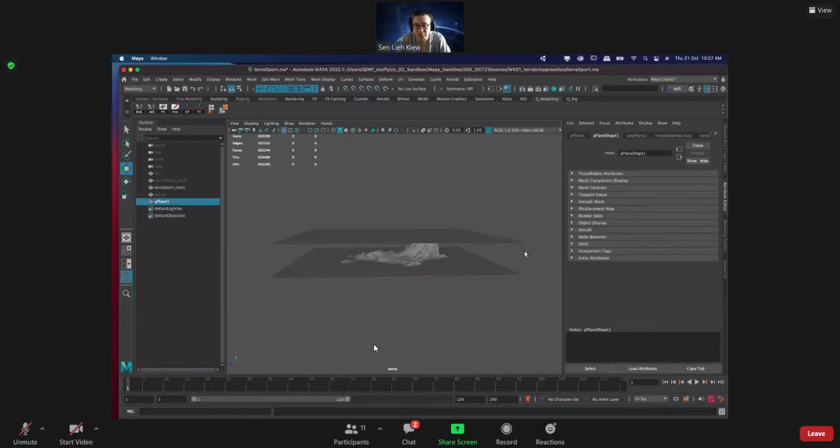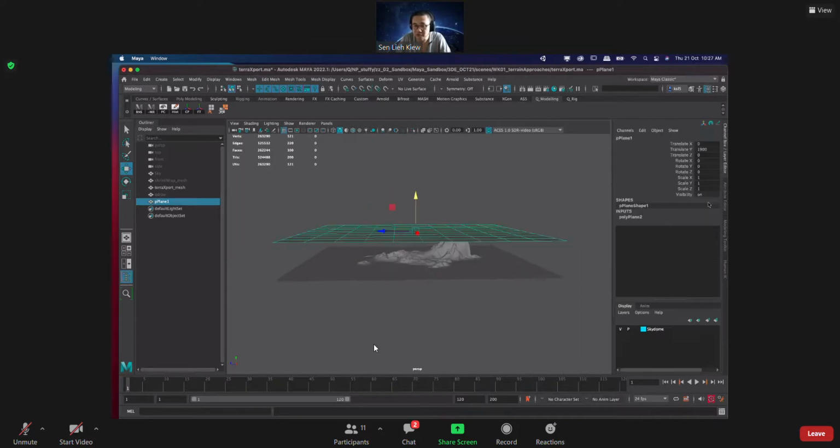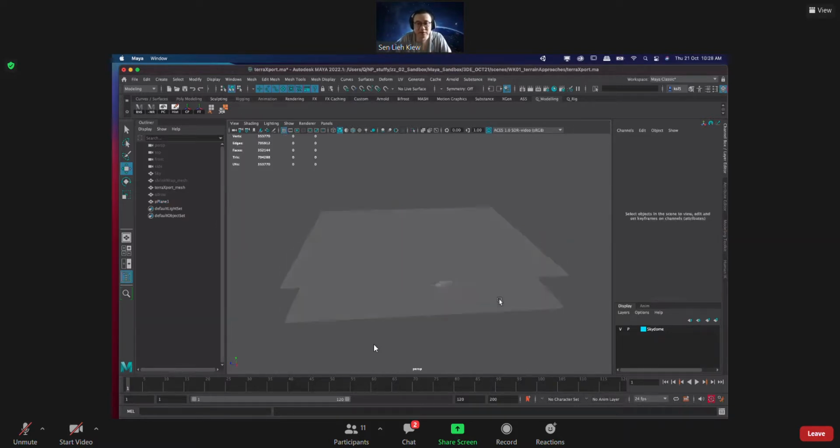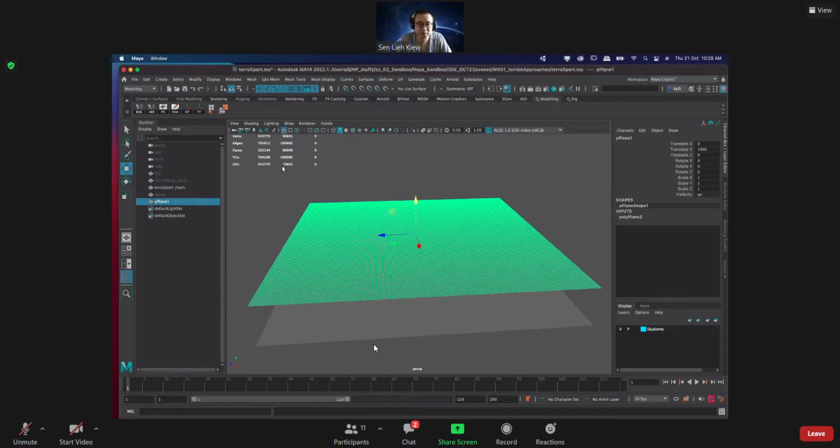Then we want to subdivide this one. I played with the values and 300 should work. If you enter a higher value, at some point Maya is going to complain and say, hey, you really want to go that high? It will pop up with a warning, which means Maya might not function properly and might crash your computer, so you reduce the number until it doesn't complain. Then you notice down here, this one is 180,000.